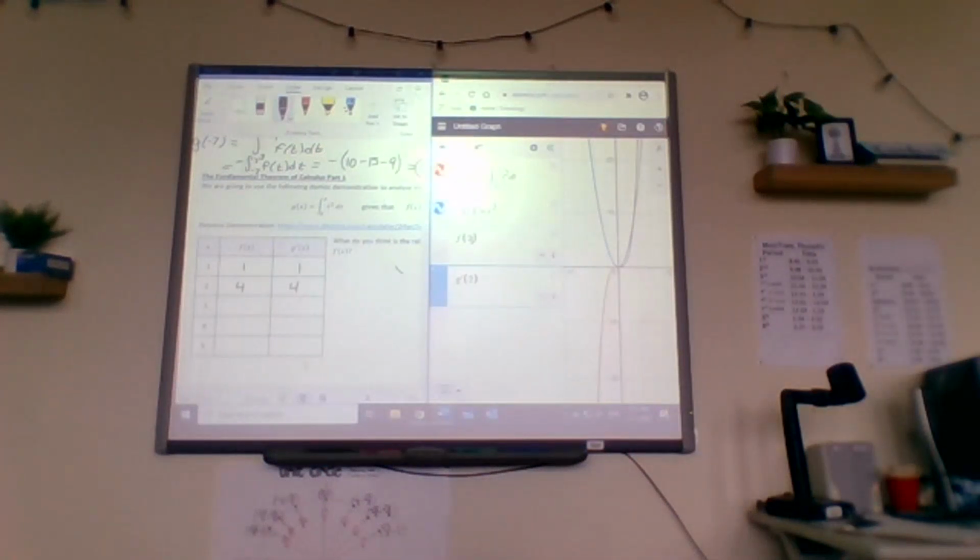Then it wants 3. f of 3 is obviously 9. Watch this, I'm going to do it with the mouse. 9. And then g prime of 3 is, this just can't be. What? It's also 9? What the heck? All right, let's check 4. f of 4 is 16, obviously, because that's 4 squared. Okay, g prime of 4. What the heck? Also 16. And then you can guess what 5 will be. f of 5 is 25. Is it also 25? What the heck?